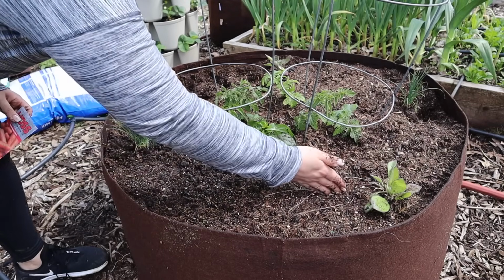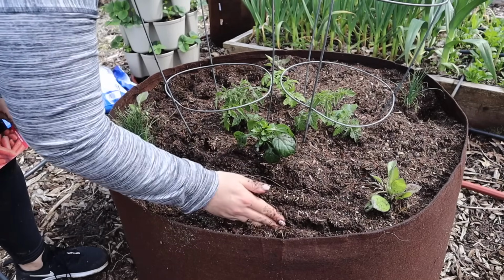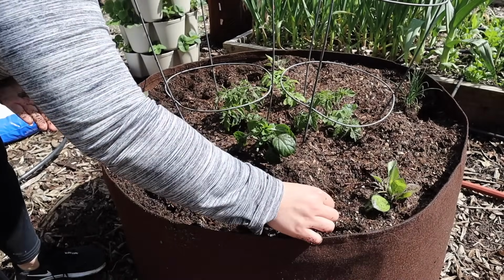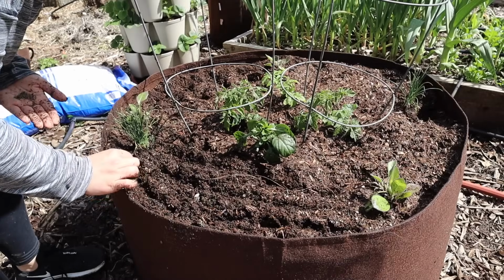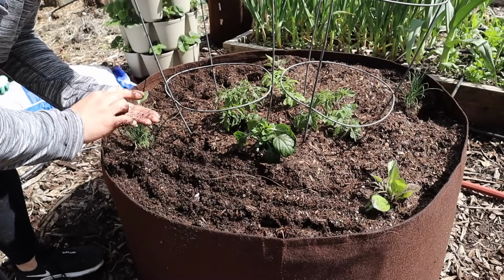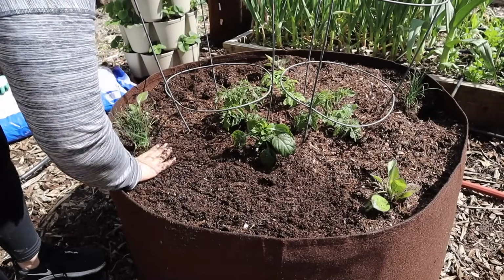So what I'm going to do is just make a little trench about 2 inches apart. Carrot seeds are so small, so they're very difficult to plant. I'll have to thin these. They will grow bigger for you if they're not overcrowded, but it's super hard to plant carrot seeds not overcrowded. Those covered up.